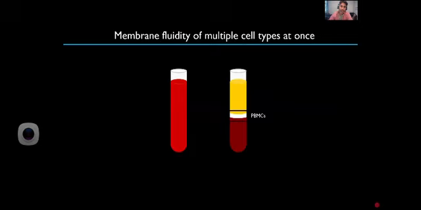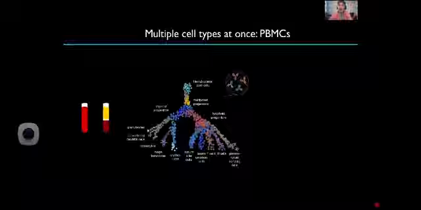So in the lab, we are interested in immunology, immune cells: how function of immune cells are parameters of fitness. Especially we want to understand how biophysical properties of immune cells change in different diseases, and if we can improve the function of immune cells by manipulating the biophysical properties. That is why when we get blood from different cohorts, we get this white blood cell part, PBMCs. In this PBMCs, you will see in the next slide, there are many different cell types that you have probably heard of, from B cells, T cells, NK cells, dendritic cells.